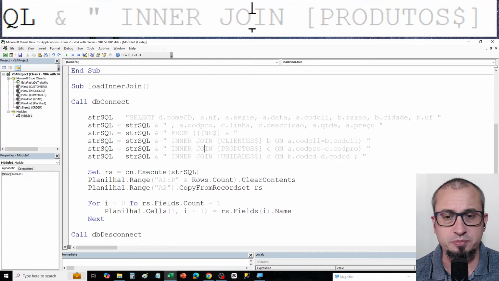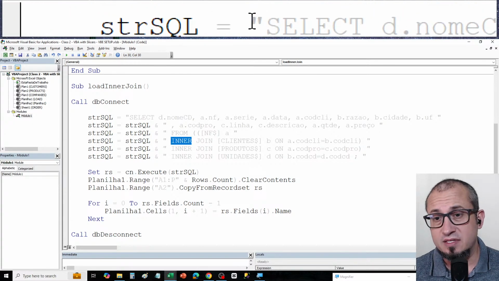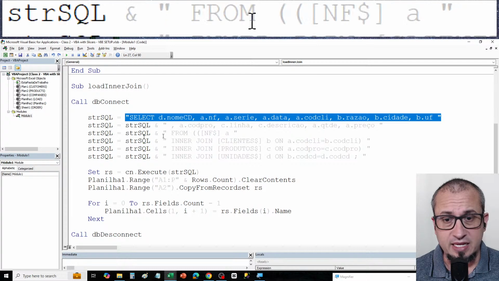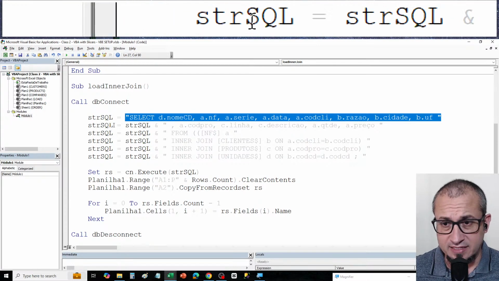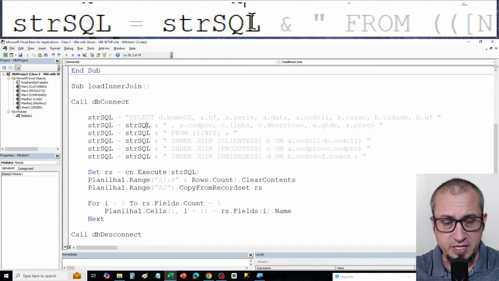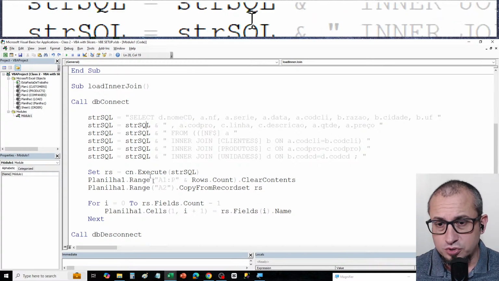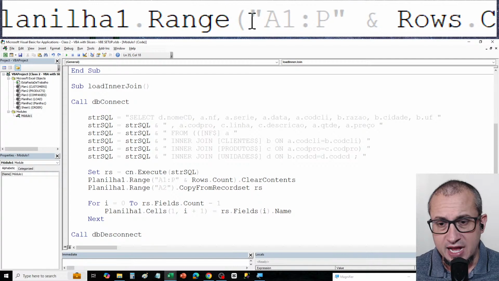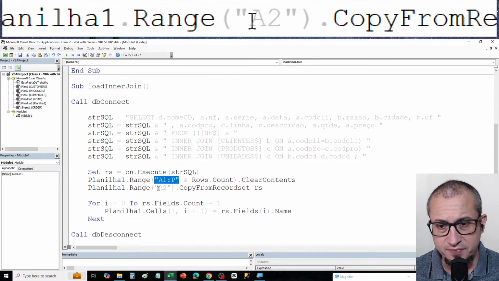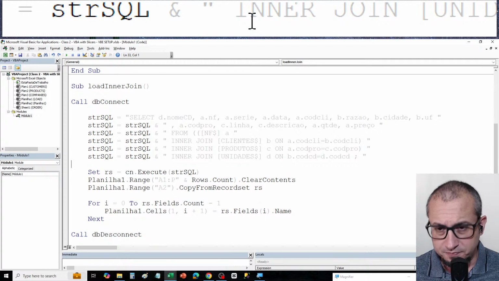I know they're not properties. I know they're not objects, okay? In this case, this is just a query, okay? It makes a concatenation here to bring it all together, and then execute it later. Also here inside my range, I have some normal text, and here also normal text. So it's much clearer for me right now.